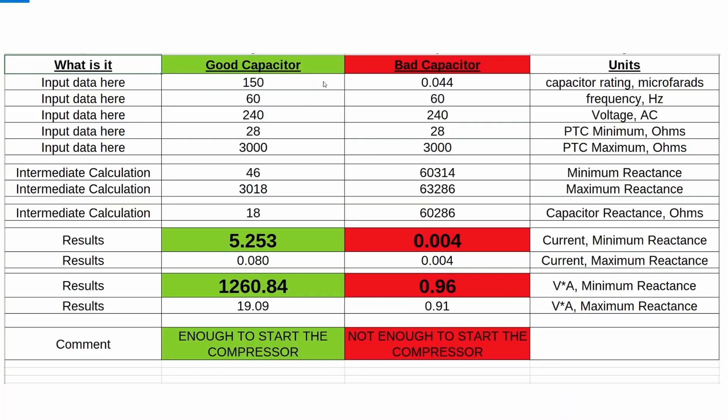We'll take a look at the calculations for the reactance and see how much this thing could provide to start a compressor. Here's some calculations comparing a good capacitor and a bad capacitor. The bad capacitor has a very low rating, and what that means is the minimum reactance isn't very high. So we don't have enough current to actually make the compressor kick on or turn. With our good capacitor, we can see we have a much higher value, which means our reactance is very low. And we can see we get about 5.5 amps of current flowing through this capacitor, which gives us 1,250 extra VA to start our compressor. Once that PTC heats up, you can see this drops down to about 19.